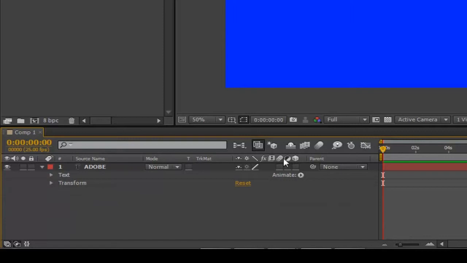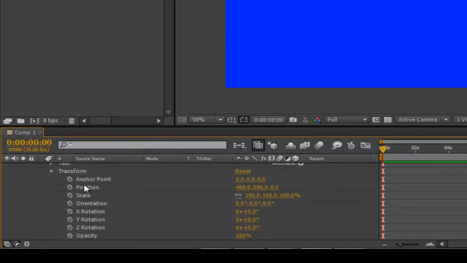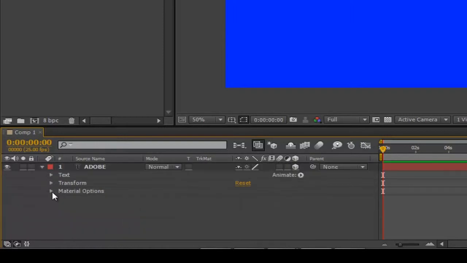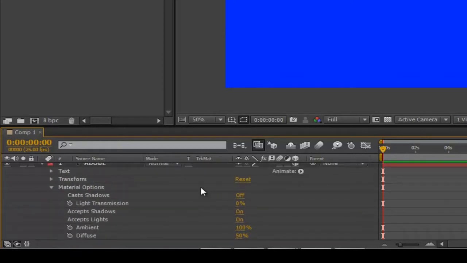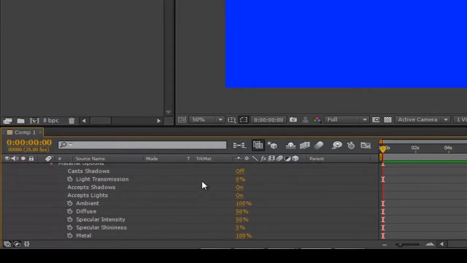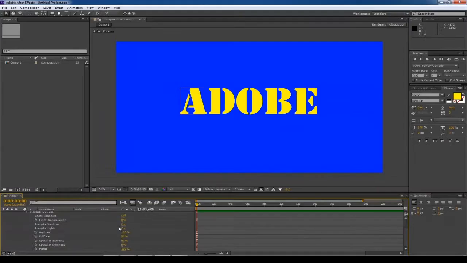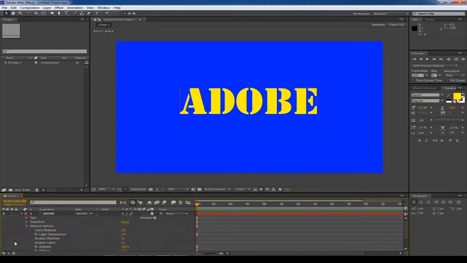So what I do to activate the 3D for this layer is just underneath this square box, I tick that, and suddenly you'll notice you also get something called material options. So inside transform now I have the Z rotation, Y rotation, and I can position in X, Y and Z as well. So I can change the depth of the object rather than just scaling it. And in material options here you also have the option to accept shadows, and you can affect the shininess of the object, the intensity of the light coming off it and things. So that's quite a useful tool as well.